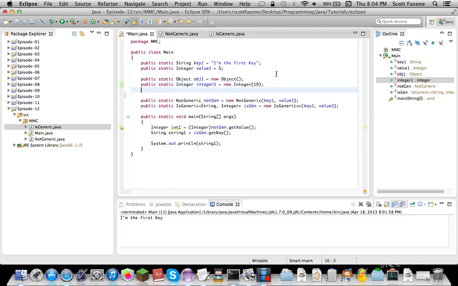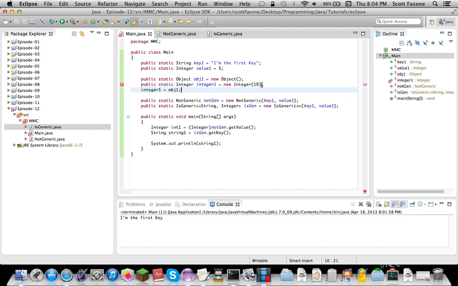See, what we could do, we could set object1, well, let's see if we can. We can't, or at least shouldn't be able to set object. Okay, we can set object to the integer, because integer is an object. You get it? We can set an object to an integer because an integer is an object. If we try to switch this around and try to make an integer equal to an object, we can't do that because an object is not an integer. An object is not a type of integer.